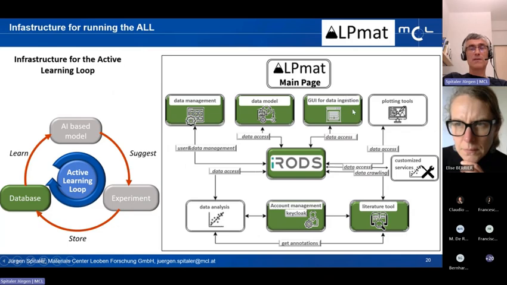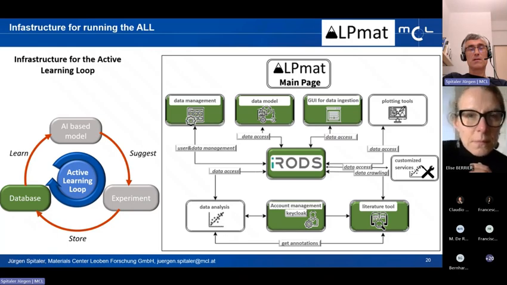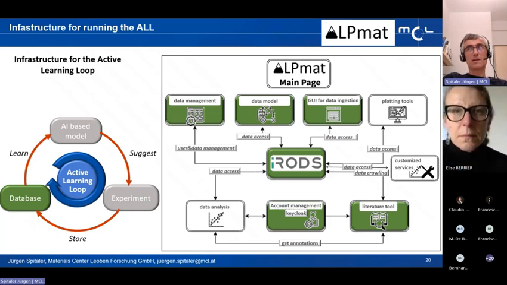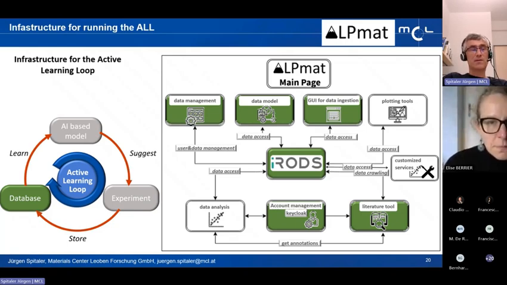Then we have a graphical user interface for data ingestion for different methods, which are specially designed for the use case we are using at the moment, to be efficient for the operators to ingest data from the involved measurement methods into the platform, where we have dictionaries for the metadata that are needed for any kind of measured data, such that we will come up with FAIR data on the database. And then we also have a service called the literature tool, because as in any research, literature is a very important starting point. So it's important to be efficient to find the relevant literature, but also to extract the data and make them machine readable and FAIR as efficiently as possible. And this is greatly supported by the literature tool.